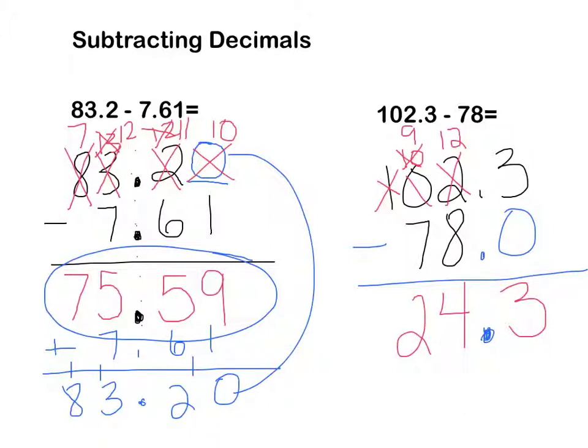It looks pretty reasonable to me, although I could estimate to check the reasonableness, or I can add to check the difference. If I estimate to check the reasonableness, say on this one, I'm going to estimate 102, or maybe just 100. That's a lot simpler mental math, right? Take away 80. And that means my answer should be about 20. My answer is about 20. I think I prefer adding to get an exact check, though.